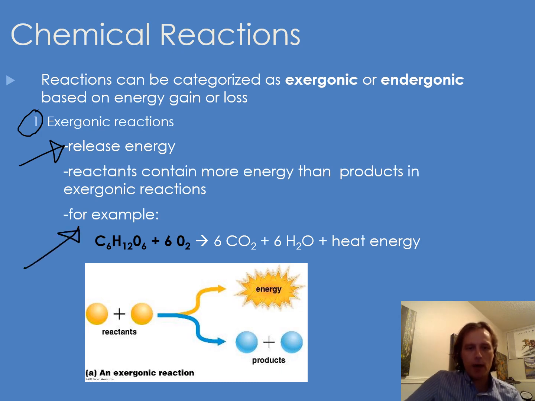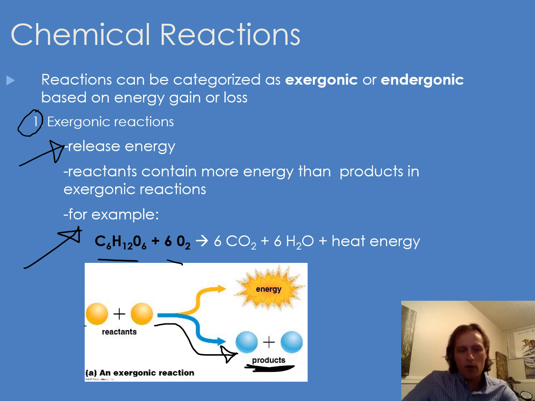Example, more pertinent to biology, respiration. Once again, glucose and oxygen, those are the reactants. And the reactants have more energy than the products. So look at this diagram here. We're going to follow the blue arrow down here, and it's going down. It's just a cartoon, right? It doesn't mean anything in science, actually. But they're trying to represent that the products have a lower amount of energy than these high and mighty reactants that have more energy.